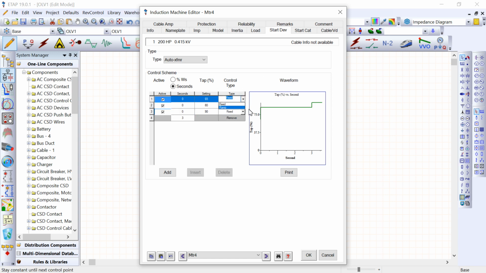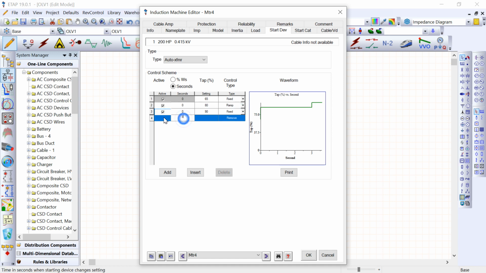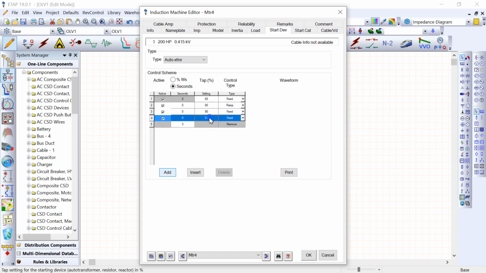So I don't want to use fixed. I use ramp because I want the curve to be smoother. So I want column 2 and column 3 to use maybe 100%.